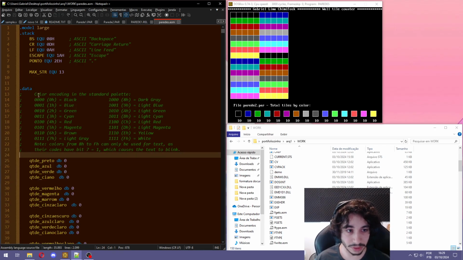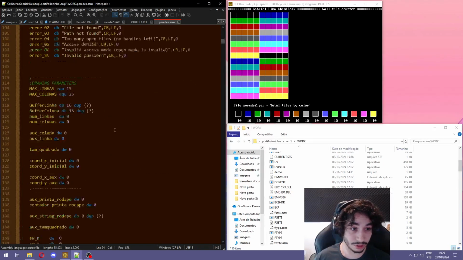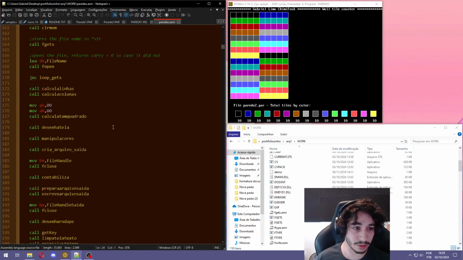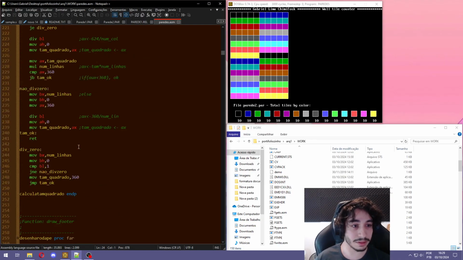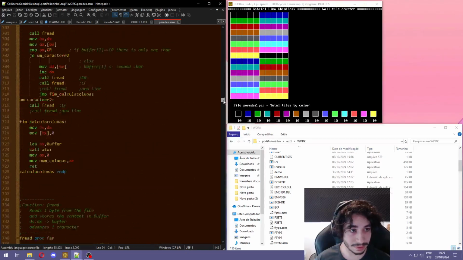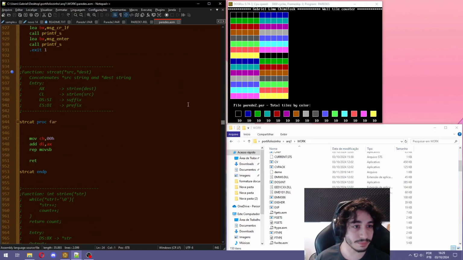So first of all, we have the color encoding for the palette. So 0 is black, and so on. But what I want to show you is down below. And here is the main loop. We have a ton of functions implemented, but I marked a line here for us to discuss. And what I find really beautiful about this.